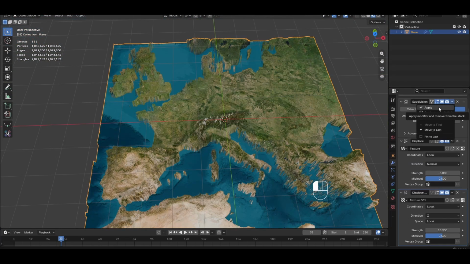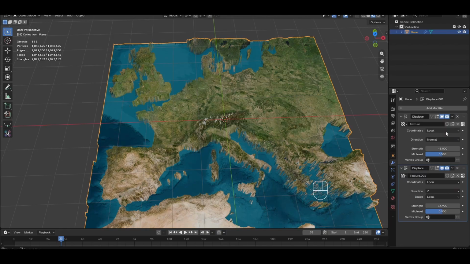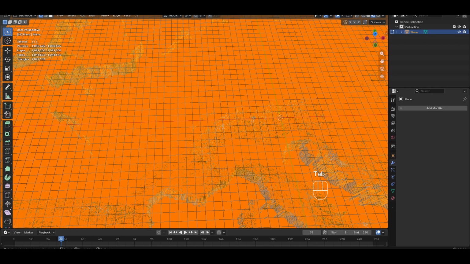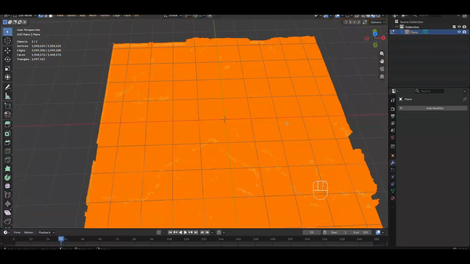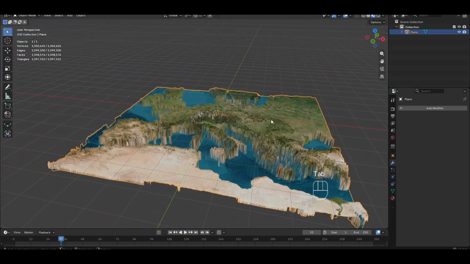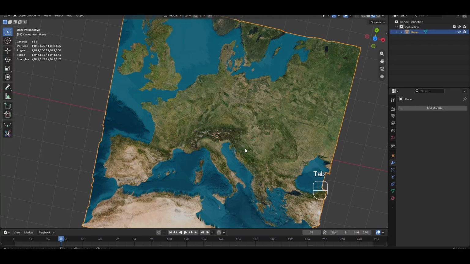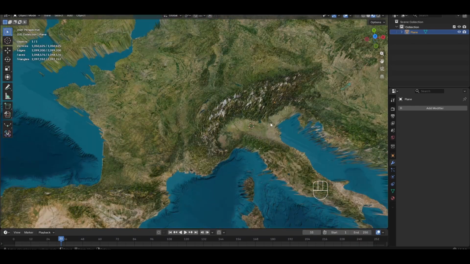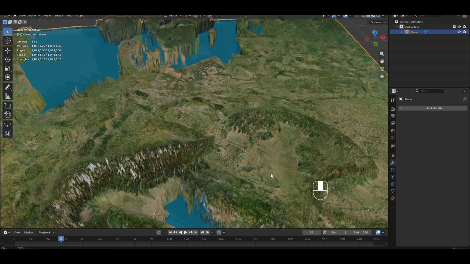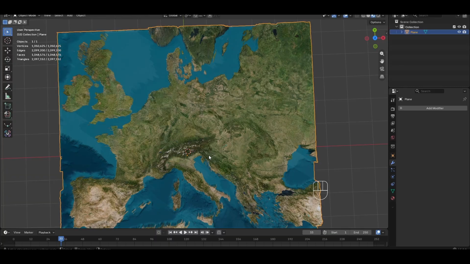And after I'm done, I can apply subdivision, apply displacement, 1, 2, and now you can see that we have a lot of vertices, and you can basically sculpt it, just smooth it. But I will not show you how to sculpt, because that takes so much time. But just this, to have the shape of Europe, is 100% a help.